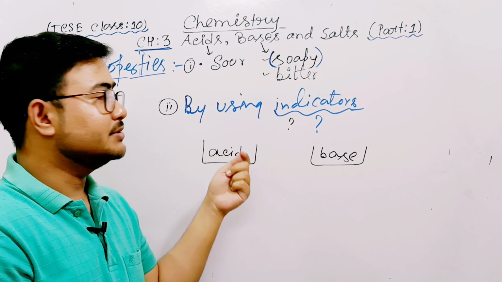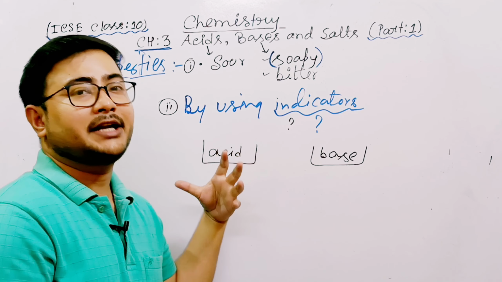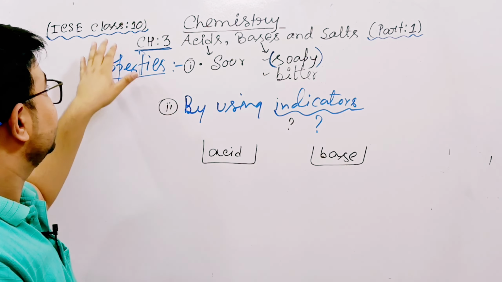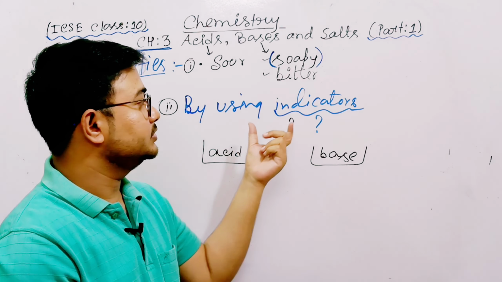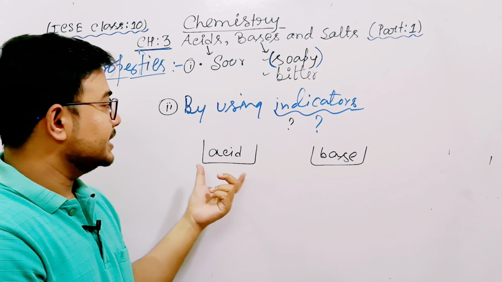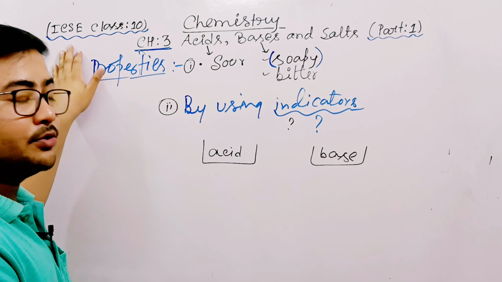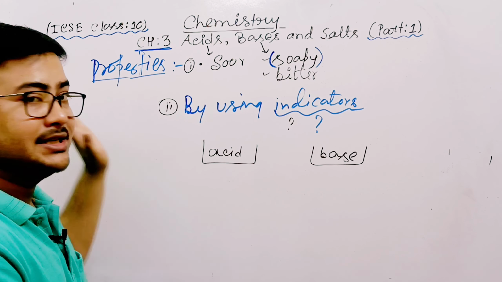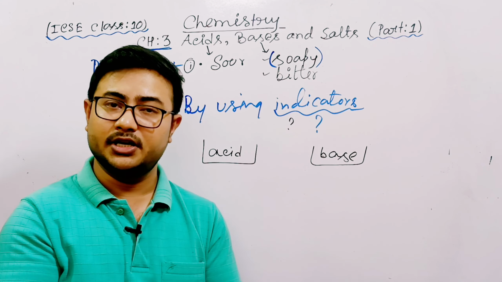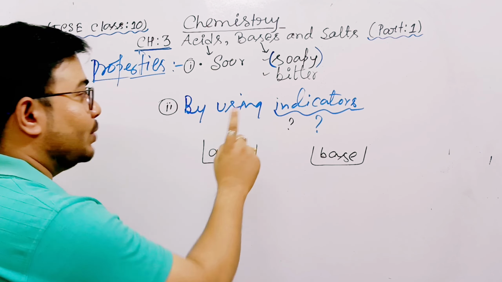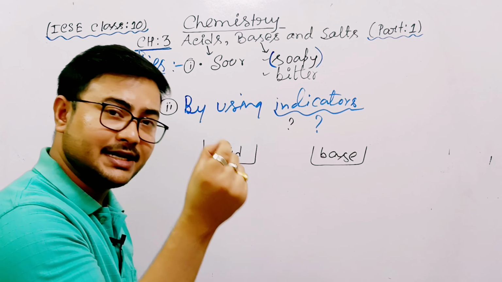In higher classes you can understand the different types of chemicals, but in class 10 we don't have a detailed explanation about indicators. I discuss up to the concept provided according to the ICSE board. In higher study we have the detailed concept, but it is not important for class 10. So what is an indicator? It is a chemical.